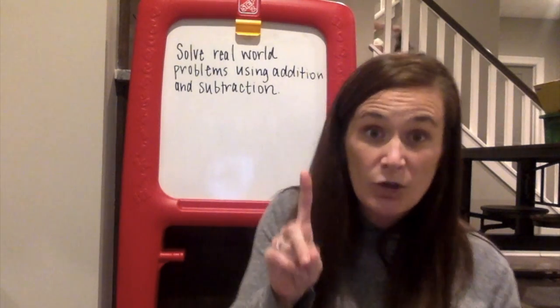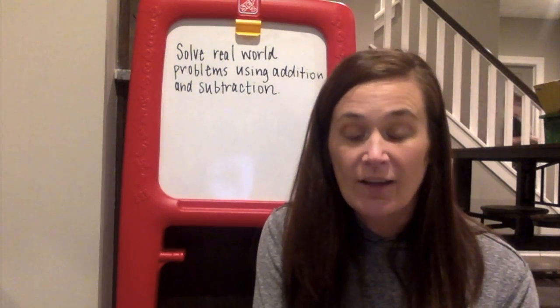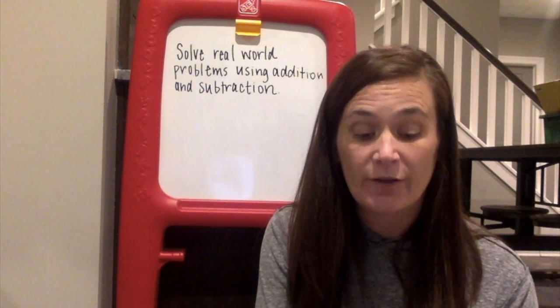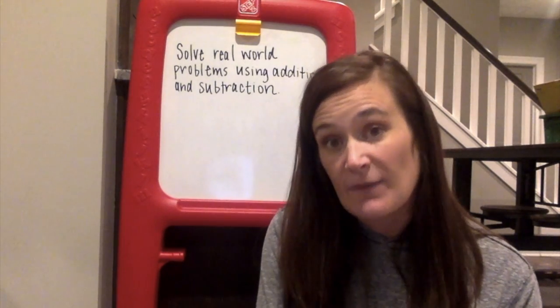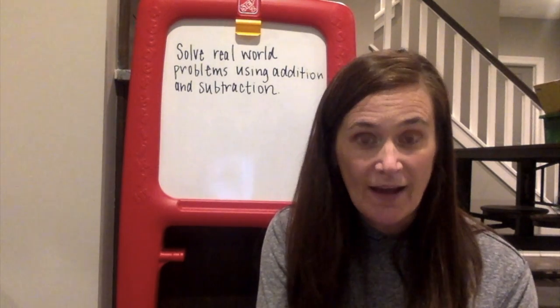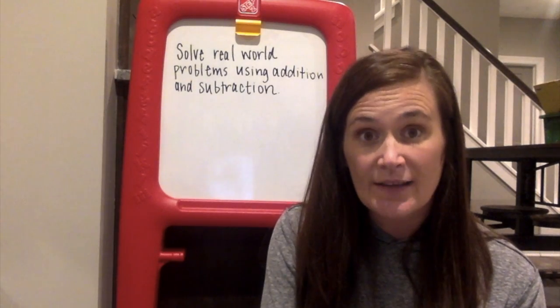I'm going to read it one more time, so make sure you're listening. Mrs. Clark loves gummy bears. She had 20 bags of gummy bears to share with her friends and class. She gave Mrs. Trinan 3 bags. She gave Mr. Blackburn 2 bags. How many bags does she have left to share with her class?